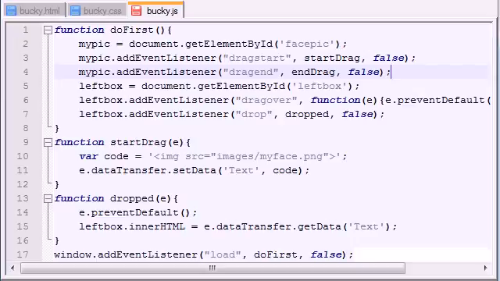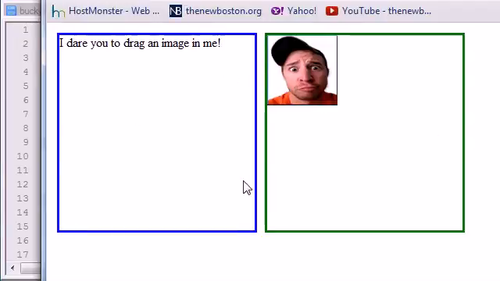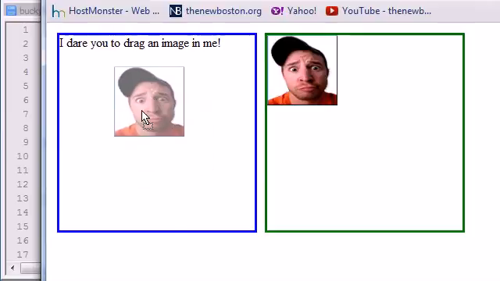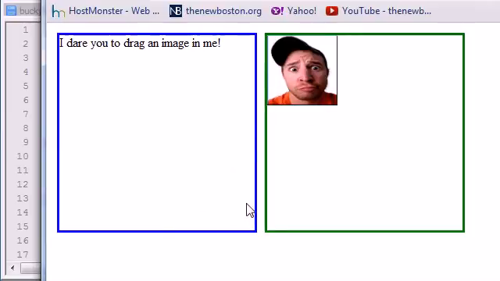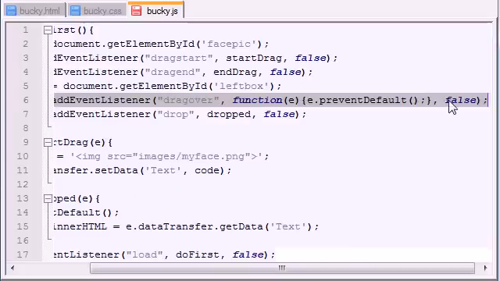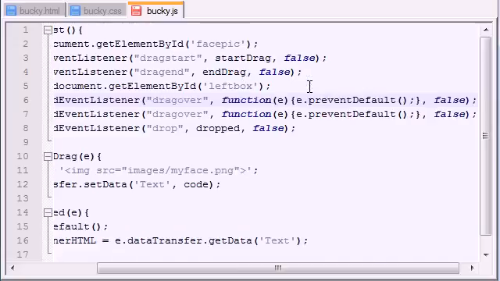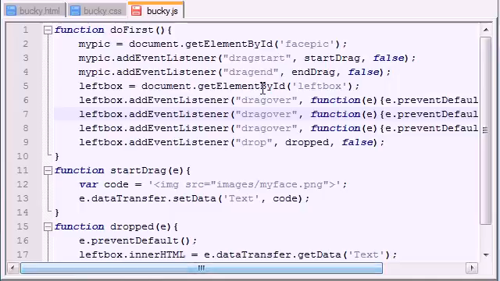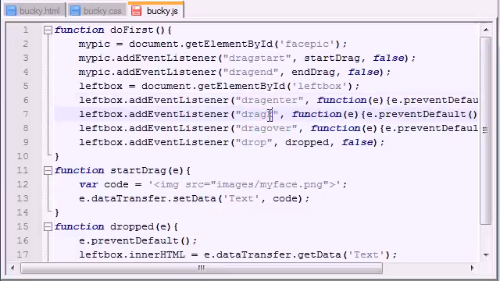Now, after that, we want a little indicator to pop up. Whenever we hover over this area, this left box, we're going to have the border change color and maybe the background too. So let me go ahead and add two other event listeners. Let's copy this event listener for the left box and paste two other ones. I know my screen kind of went wild there, but these are the two I just pasted right here. Instead of drag over, drag over, drag over, change this first one to drag enter, and change this second one to drag leave.